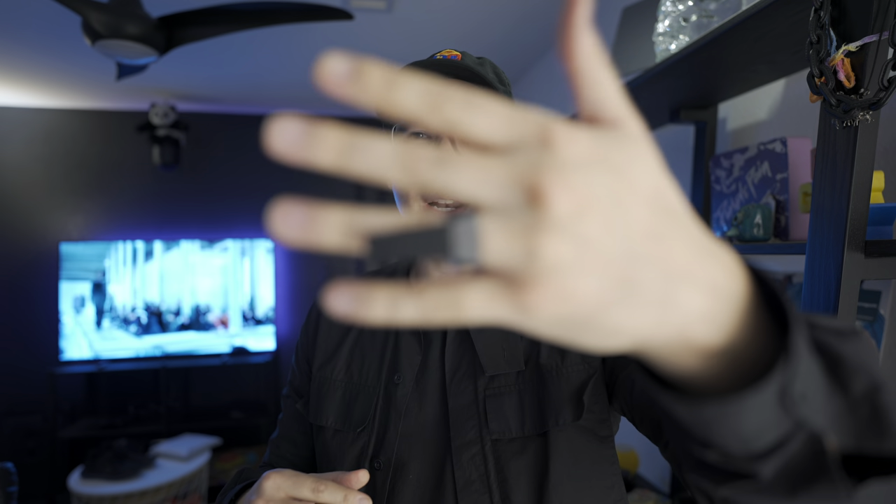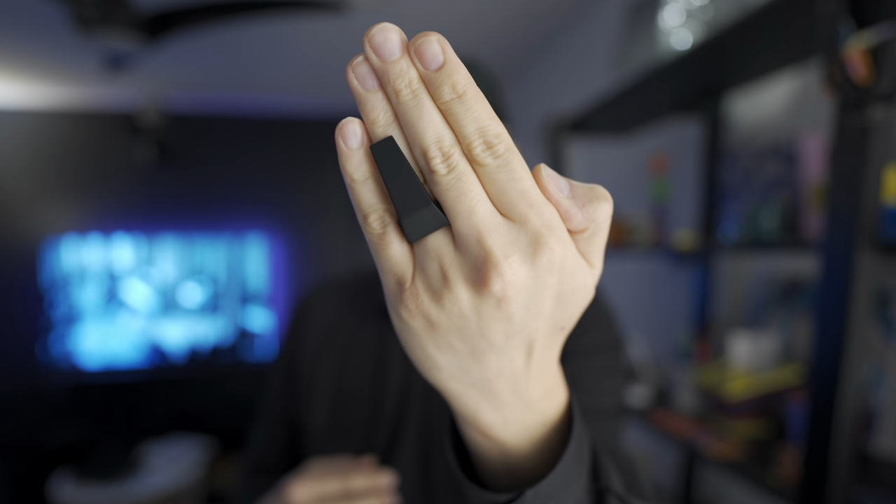It is pretty heavy so it feels like it weighs one of my fingers down, but it's not supposed to be subtle or light. It feels like it's supposed to be this heavyweight, substantial kind of burden on your finger, and I definitely get that sense of brutality. It almost feels like a weapon — I like that it looks kind of aggressive and a little intimidating. This minimalist elegance and darkness — I can definitely sense that from this piece, so it feels like an iconic, very easily recognizable Rick piece.